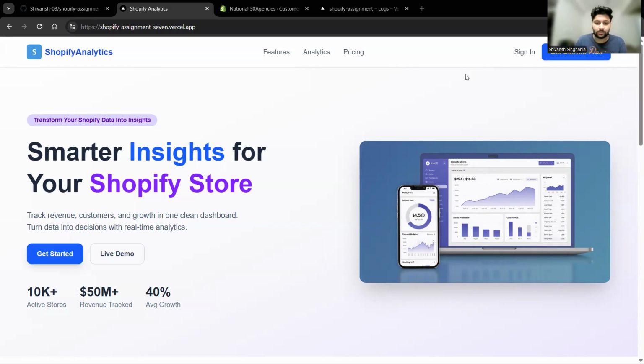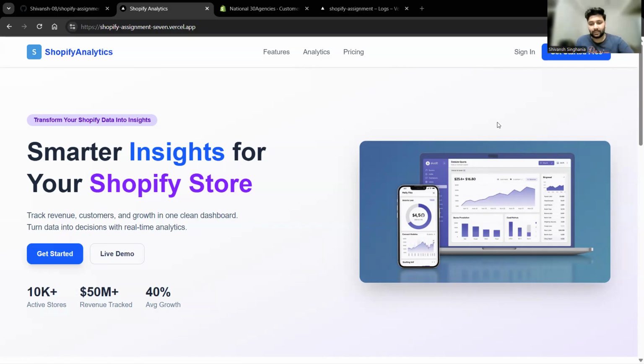The goal of this project was to build a multi-tenant Shopify analytics dashboard that simulates how Zeno helps retailers integrate and analyze their data. The application is built with a Next.js frontend and backend, uses Prisma to connect to a PostgreSQL database, and is deployed live on Vercel.